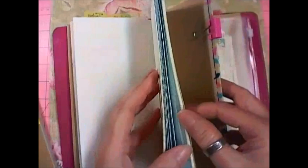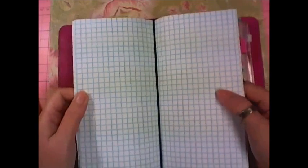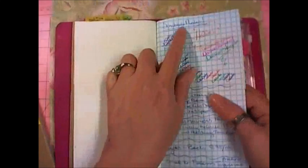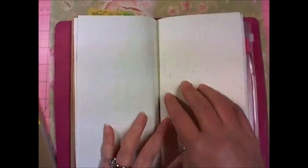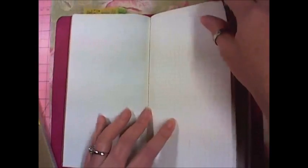In the middle, I have stuck in this paper, and it's just loose paper. I can put in more if I need to because it's not bound. And these are just my scribble notes. Instead of scribbling these notes here in this part of the book, which I'm hesitant to do because these are better quality, nicer books, and I'm always reluctant to just scribble notes in there. I don't know, it's just a psychological thing.